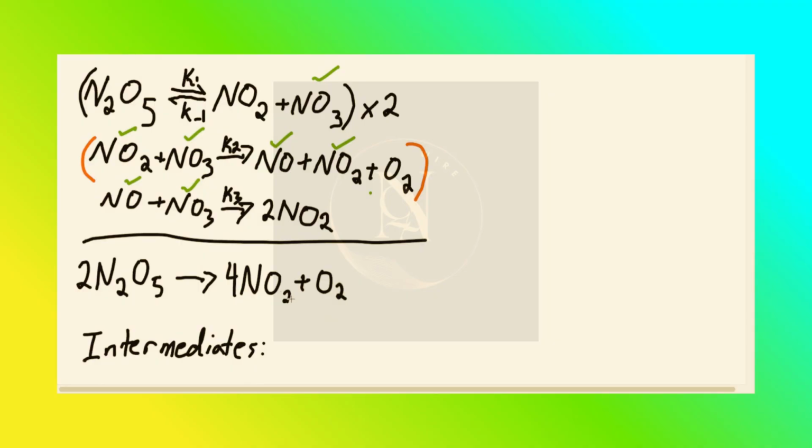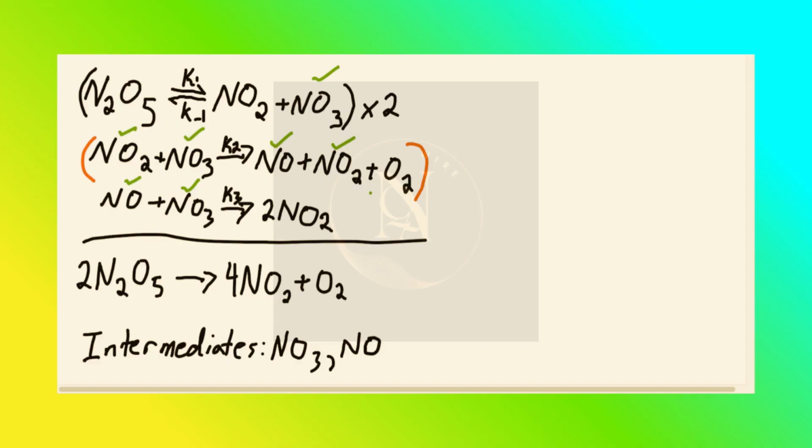Okay, now because NO2 shows up as a final product, this means that even though it's a reactant, it's not actually an intermediate, because even though it's produced and reacted, we do end up with a net gain of it. Versus our other things that we're working with, which are intermediates, such as our NO3 and our NO that we work with. Okay, now let's go through and figure out the proposed mechanism and see if this is valid.